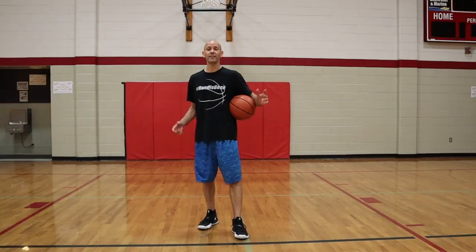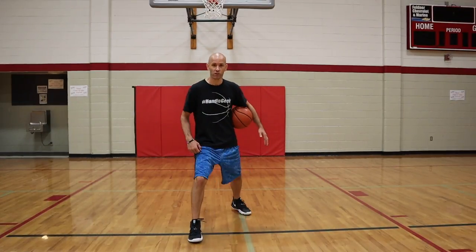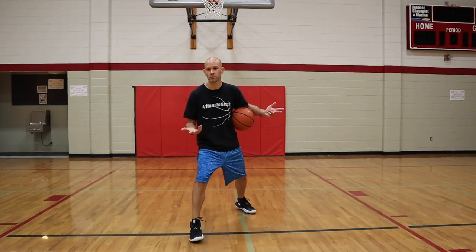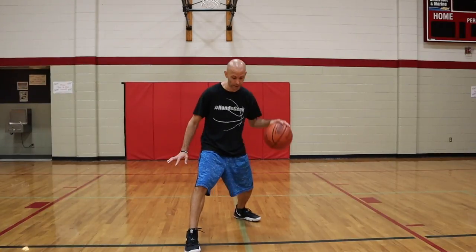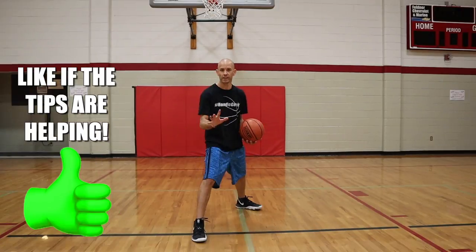Ready to jump back in it? Let's do it, but with a slight twist. I want you to bring your stance more staggered. So not quite a lunge, not quite a squat in between. I call this the split squat stance. If you'll notice, my regular dribble is gonna be here, and then on this side now it's kind of behind my leg, working on different body positions. Let's jump into it.